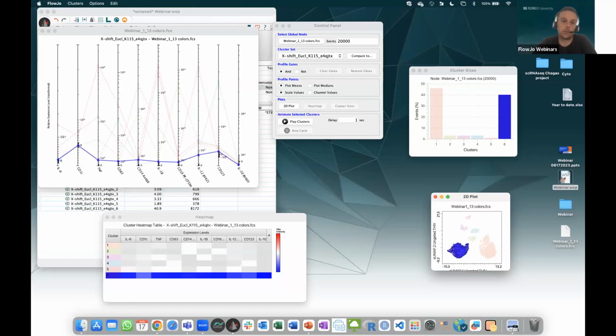If you're looking for a really rare population, EdgeShift is designed to find really rare populations compared to PhenoGraph, which is more for general populations. So really based on your research, on your scientific question, one may work a little bit better than the other one. PhenoGraph is the most published clustering algorithm, mostly in sequencing, more than in flow cytometry.